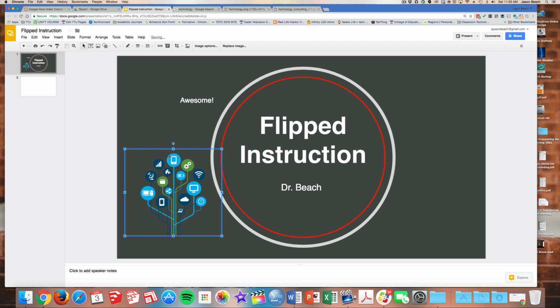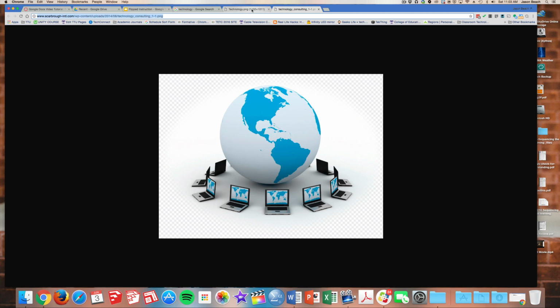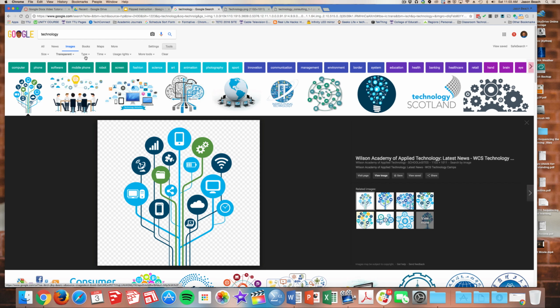There you go. So that's a nice little tool to know about because, again, that way you refine your search just to find images that have the transparent backgrounds. Again, it makes your presentations look a lot more clean. Of course, you can also search by specific colors or types too.